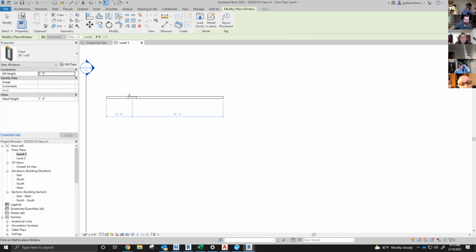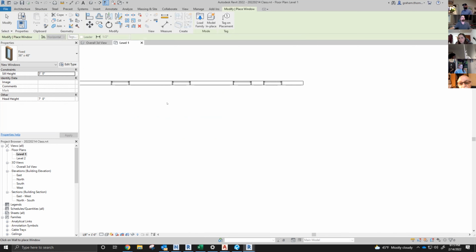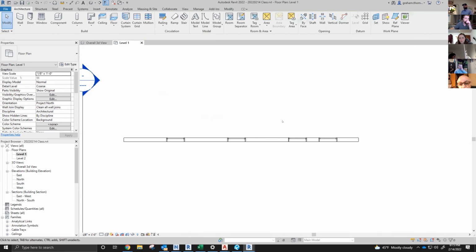Okay, thank you. Yep. So it was looking for a wall to drop it in, but it was dropping in that window at 3 feet high, and that wall was at negative 10 feet to 0. So it essentially was acting as a basement, and you're trying to put a window in on the first level. There was nothing for it to find. Okay. All right, so we're gonna go ahead and put in 4 windows. I don't care what the spacing is, we just want 4 windows on here.